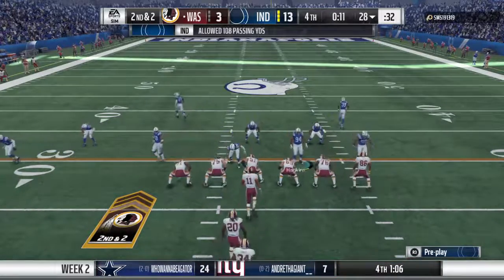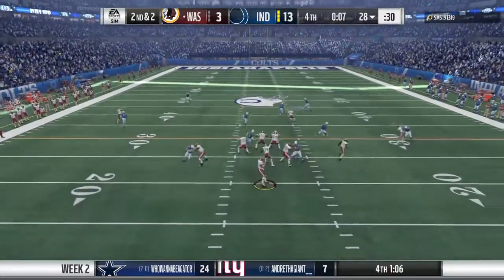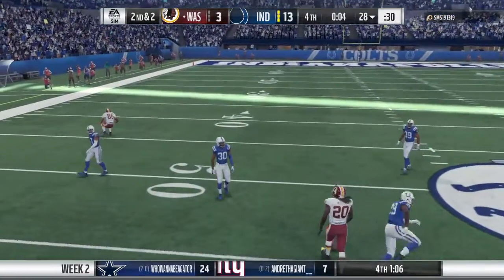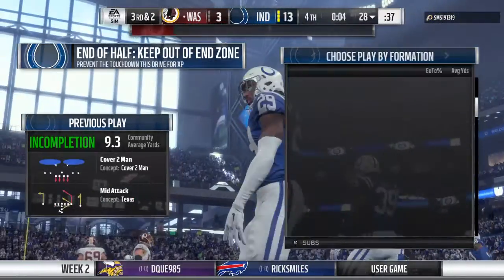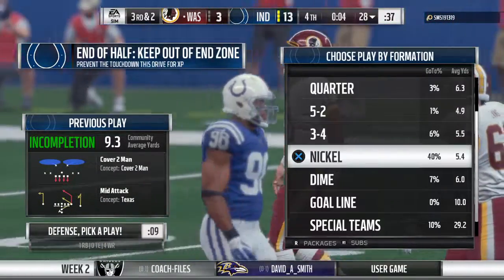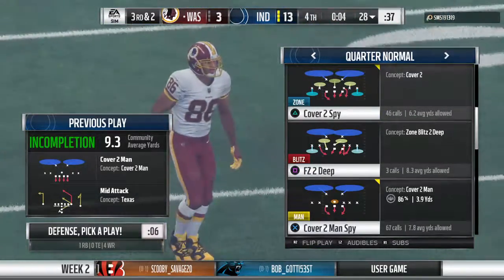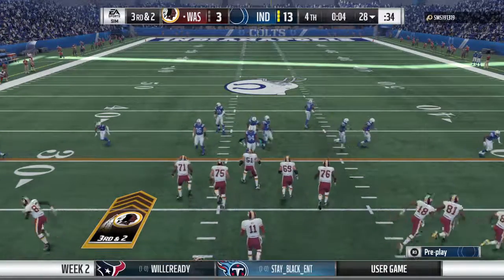First play of the drive, let's give credit all around. Excellent blocking, but the guy carrying the ball, he was the finisher. A really nice run. And that one was nearly picked. Not sure he was accounting for the free safety. Now it brings up 3rd down. Well, he did almost everything right. Excellent coverage, breaks on the football, just unable to haul it in and take it the other way, so he dropped an interception. The key for him now, don't dwell on it, just move on to the next play.